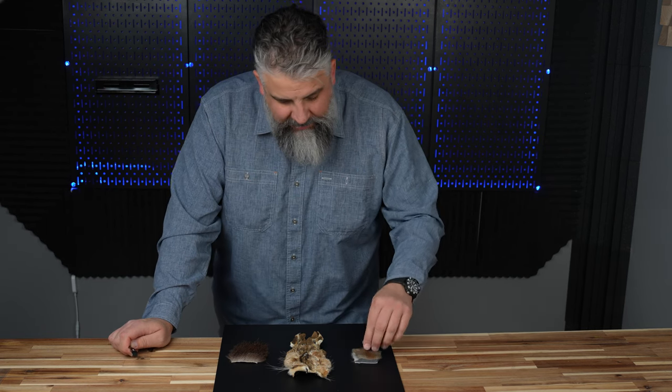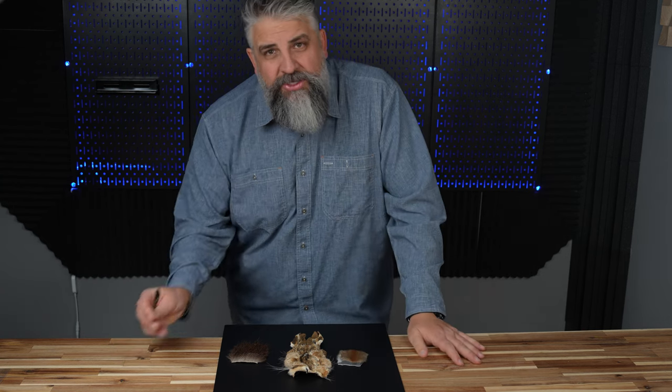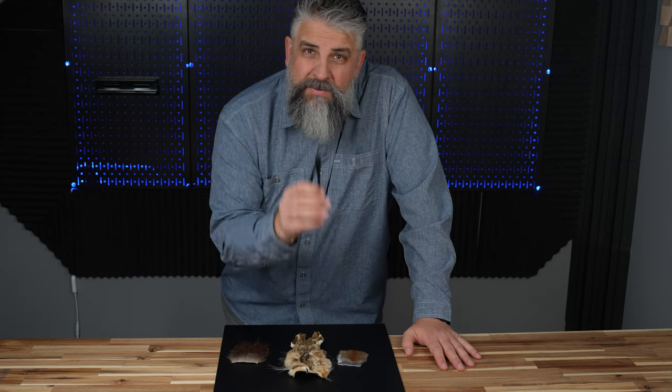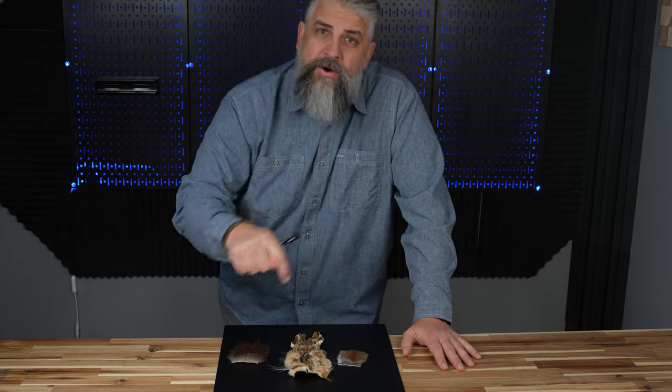We are messing around with all kinds of pieces of fur with leather on the back of it. We're here to show you a dubbing rake. This is the way to make the very best, most buggy dubbing you've ever used. We're going to show you how to properly use one of these bad boys right now.